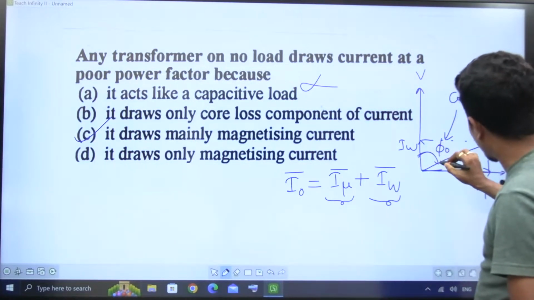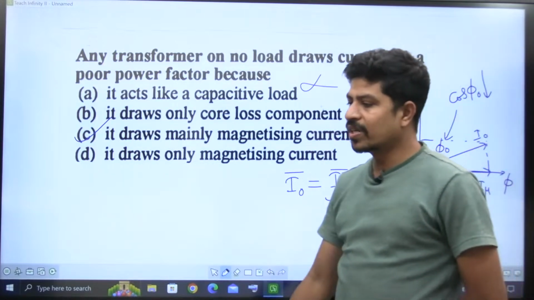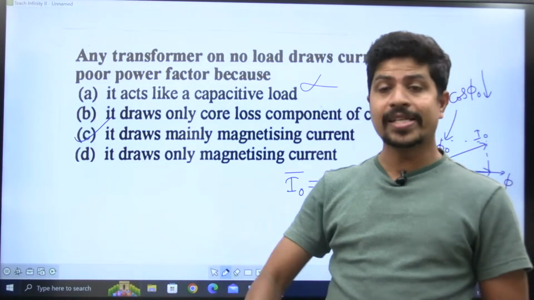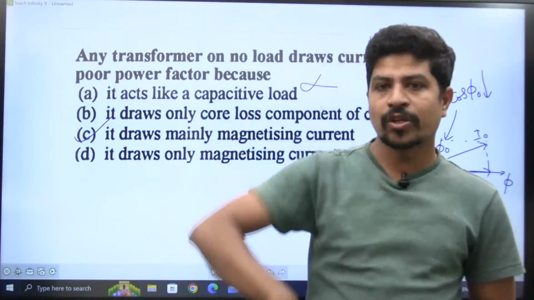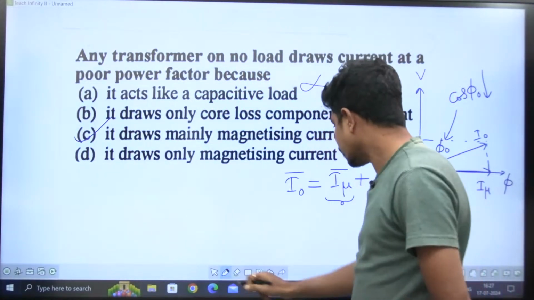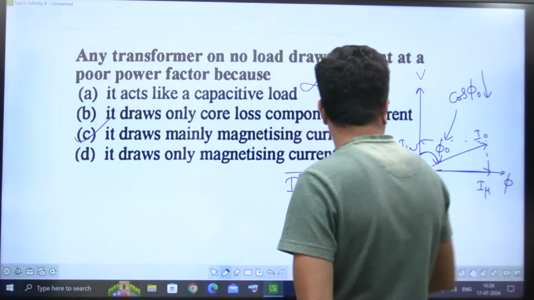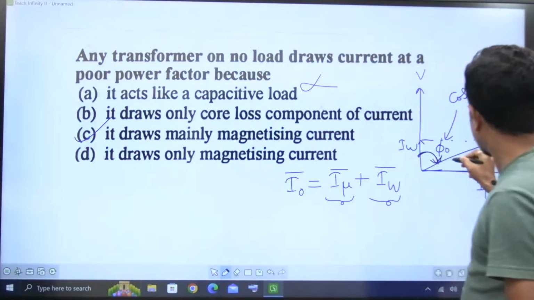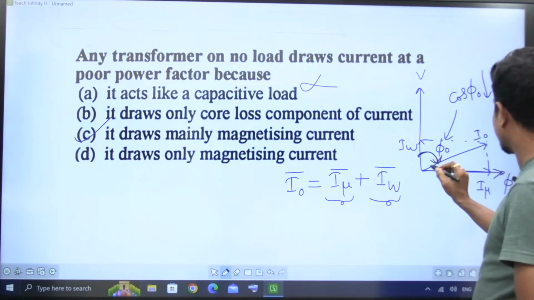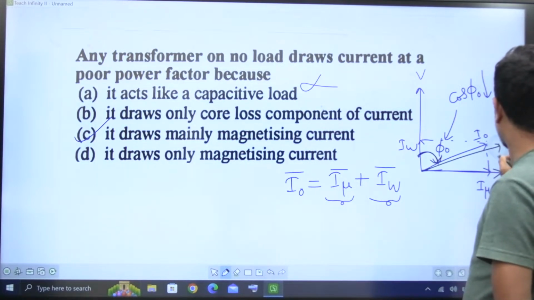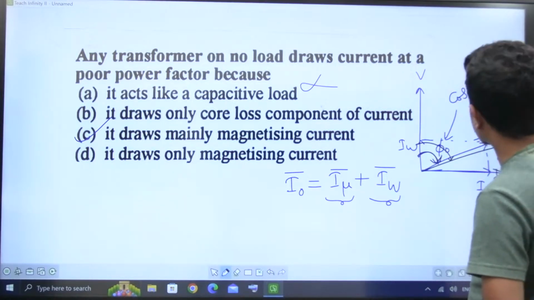If more is the angle, less will be the cos. Cos is a function: cos 0 is 1, cos 90 is 0 again. Means for cos, if the angle is increasing, that value is going to decrease. Clear? Observe here, please. So phi naught is more. Suppose the magnetizing component of the current is further increasing, now this will be the current with the resultant. Now the angle is further increased, and the power factor is going to decrease.